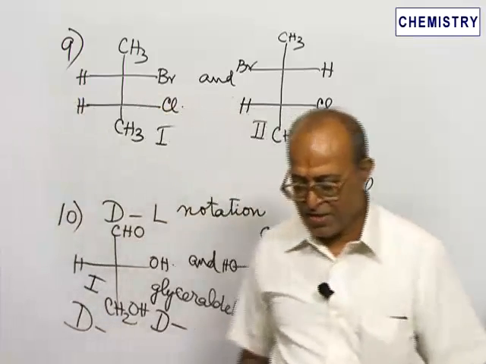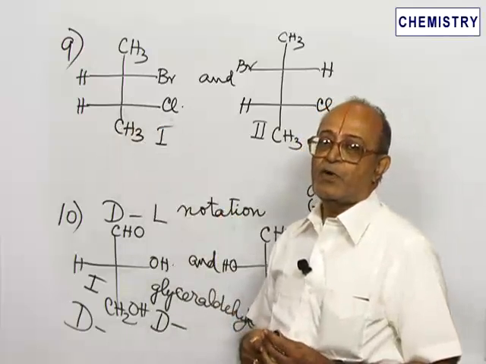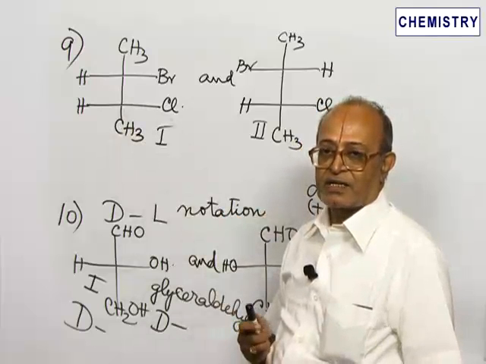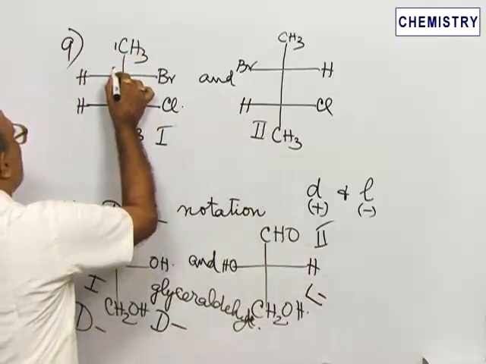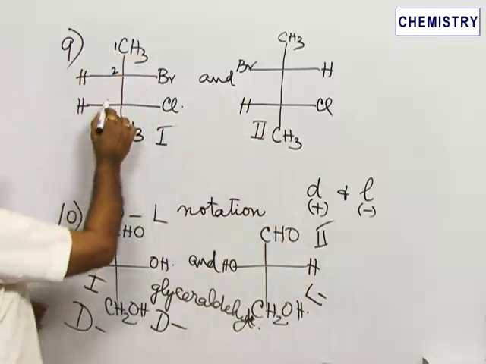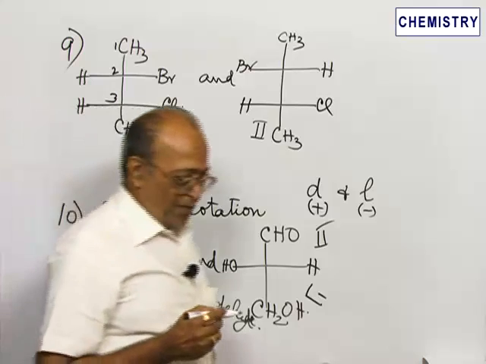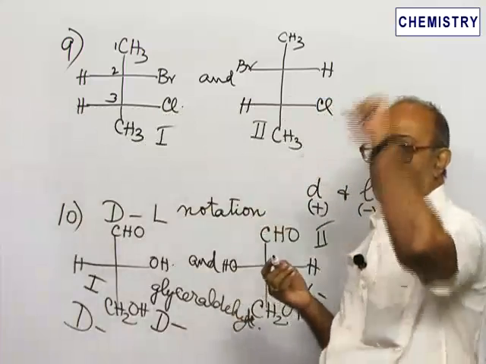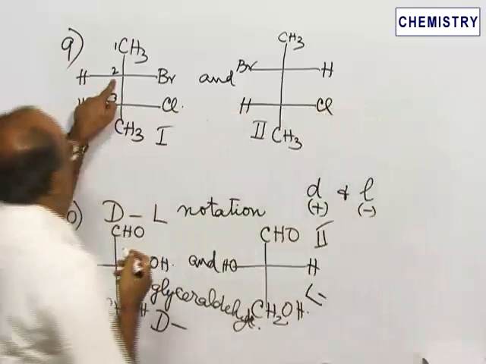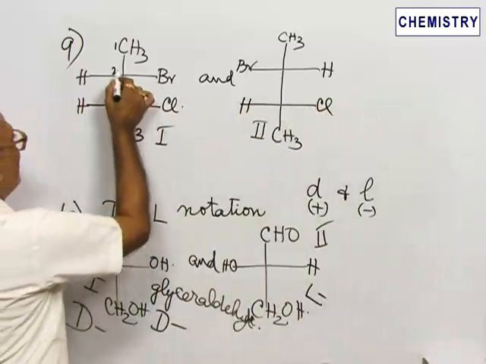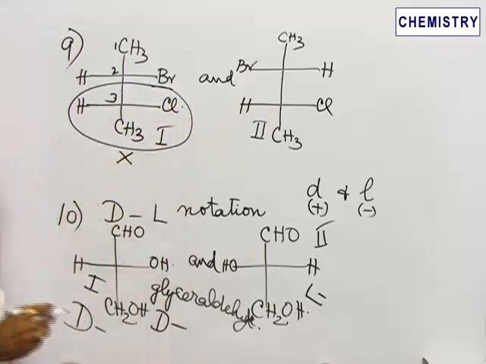Earlier, we have seen in the previous examples RS notation. This RS notation can be extended to compounds containing more than one chiral center or asymmetric carbon atom. Now, this is carbon number 1, this is carbon number 2, which is asymmetric, carbon number 3 is also asymmetric. Now, we have followed the sequence rule given by Cahn, Ingold, Prelog. The same we can follow. First we choose asymmetric carbon atom 2, and when you consider this 2, all these will be considered as a substituent X.